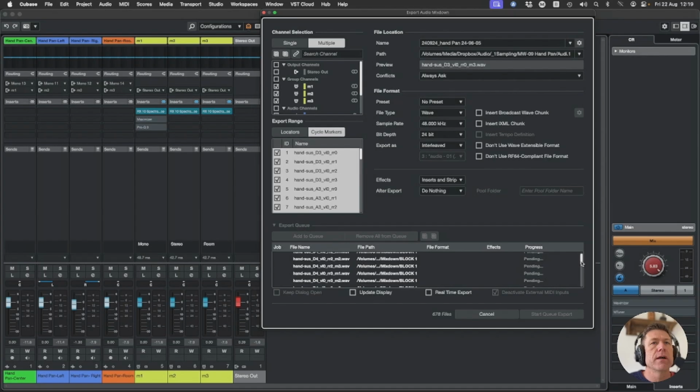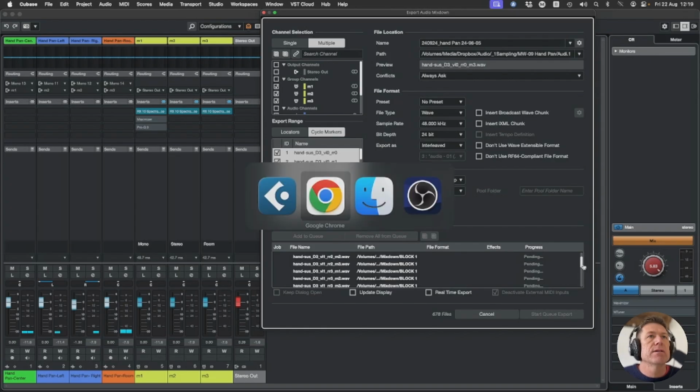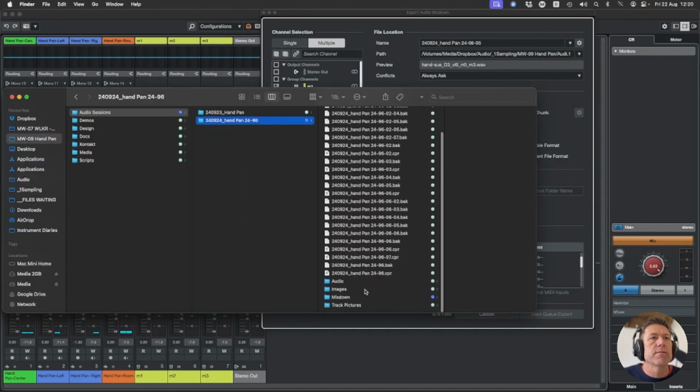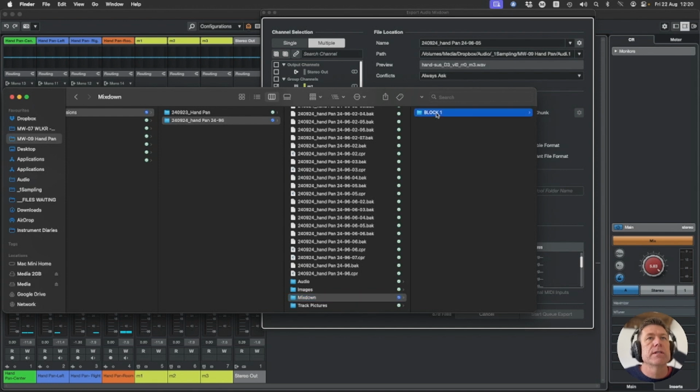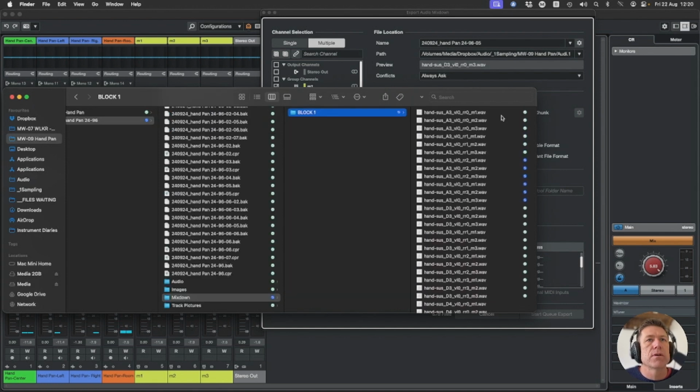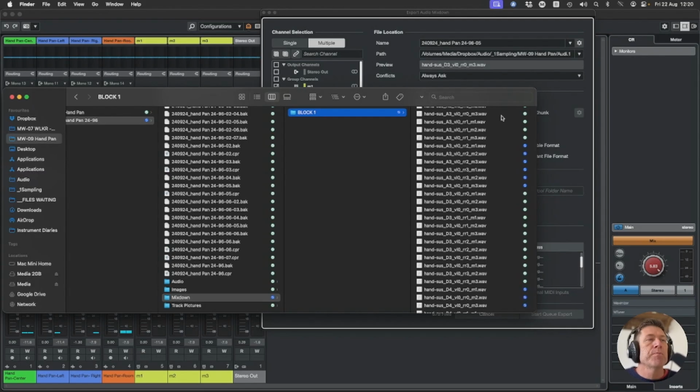It's pretty slow, and that's almost 100% due to the noise reduction happening in the background. But as this goes through its paces, we will monitor it, and the samples should be filtering into their little folder here, and you'll see them starting to build. So slowly but surely the samples are being exported. If I had removed the noise reduction, this would happen super quick.